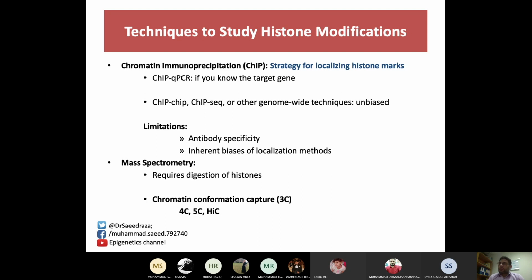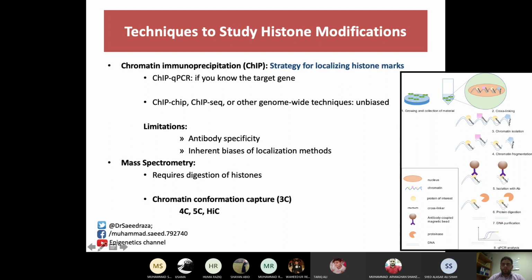You could also go for native histone protein. For example, you could do a ChIP technique using just the histone H3 antibody. It will still be a ChIP technique, because all those techniques which focus on chromatin precipitation, you could say these are ChIP techniques, chromatin immunoprecipitation techniques. In fact, this is a sub-branch of a bigger, umbrella technique called immunoprecipitation, which employs the strategy of antigen-antibody reaction.